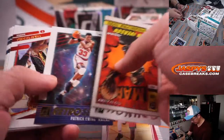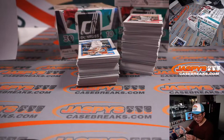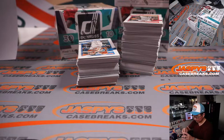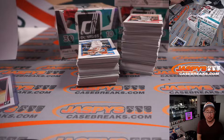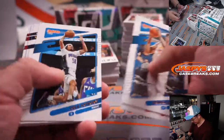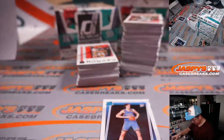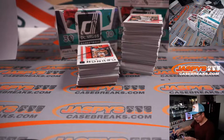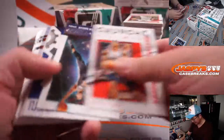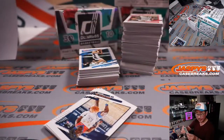Rated rookies, some inserts. And we got Jalen Green for the Rockets. Dusty with the Rockets. He's on the box. Jalen Green, of course, was your number two overall pick. Houston Rockets, once again, for Dusty. These are just commons. They're your rated rookies. Nice. Josh Giddey has been playing some great basketball. That's Greg with OKC. I don't know what these rated rookie cards are going for, but they're one of the bigger name players here. And we've got a nice Jusuf Nurkic to 75 for the Trailblazers. Nick with Portland.